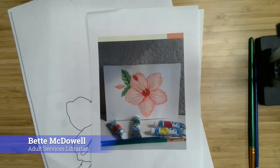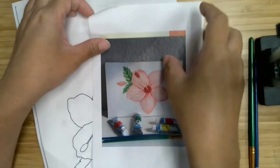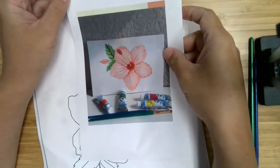Today we're going to be painting a hibiscus flower. I'm going to go over everything that's in the kit. So you should have this photo of the final painting.